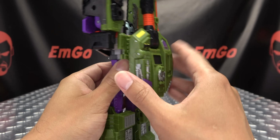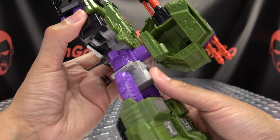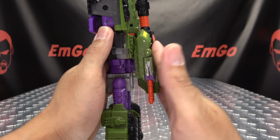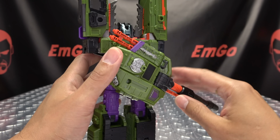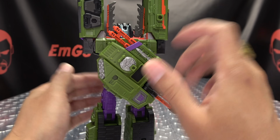You're then going to take the turret and just flip it out like so, and that will give you the clearance to rotate the waist around. Once you've done that, you close this back up, and then you can take this turret and just angle it down. And this is how they want you to have it oriented per the instructions, but you can do other things.